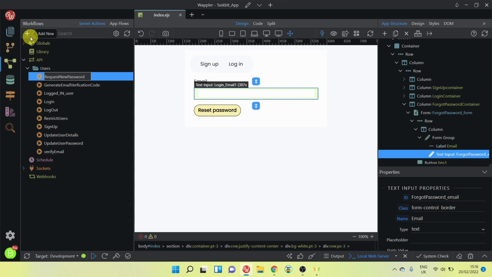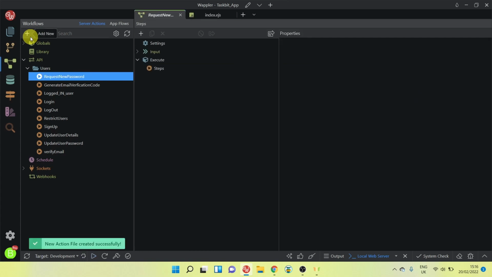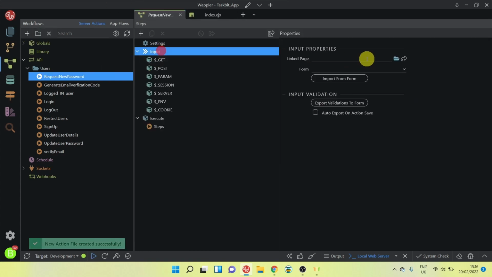Create the Request New Password API action. Import the form.